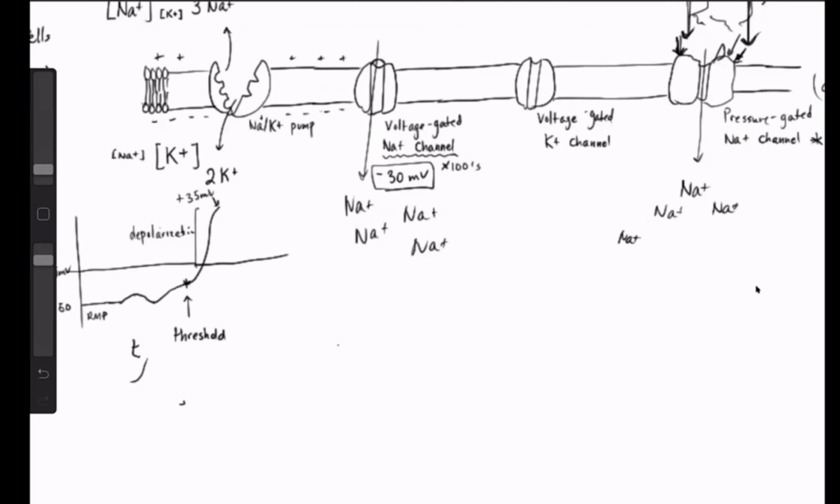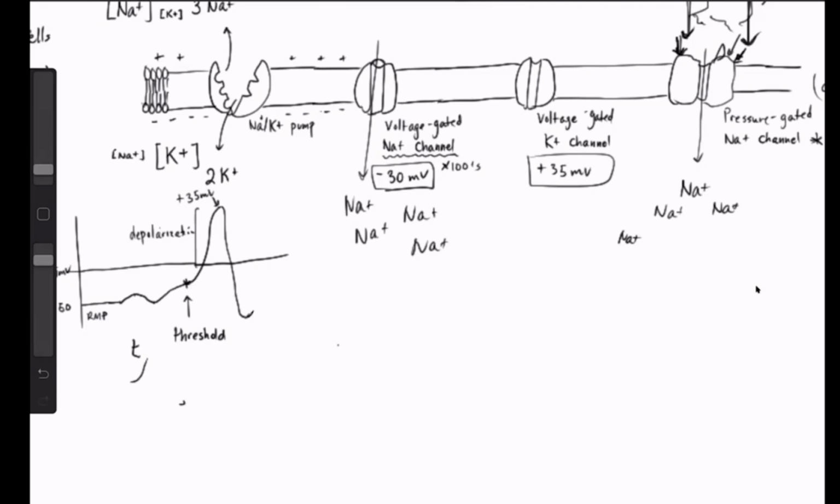But that is when the voltage-gated potassium channels open. Now remember, what happens to potassium? Well, remember, the concentration of potassium is actually higher on the inside than on the outside. So this is called a peak because once that potassium channel is open, the sodium channels close. And the only thing that happens is for the potassium to now flow out of the cell. Remember, potassium are positively charged ions leaving the cell to the exterior, making that cell now more negative, dropping that voltage back down, because potassium is now leaving.